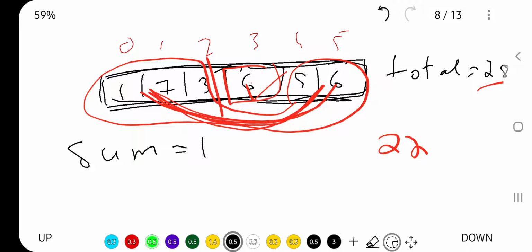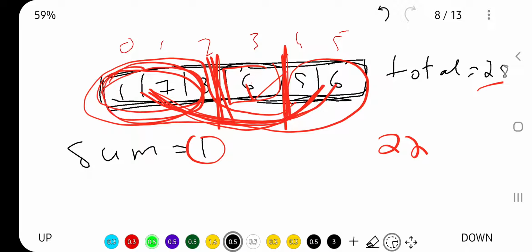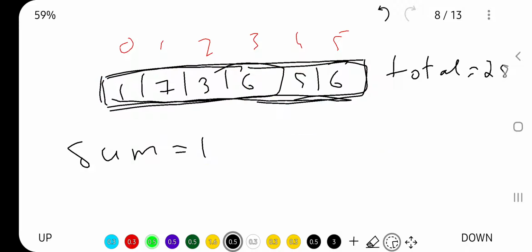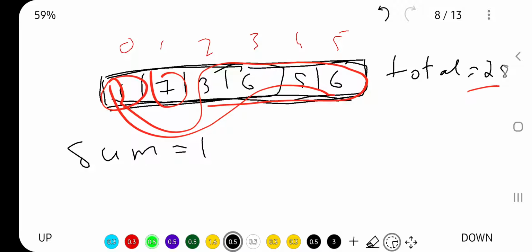Now how can I check if this half is equal to this half or not? That I can check, because I have this sum stored here. If I double it, that value should be equal to this value. Then only I can say this one and this one are equal, right? So where we were here, 1 is here, 1 into 2 I get 2. That should be equal to this sum plus this sum, what I mean is this sum plus this whole sum. What is this sum plus this sum? It's nothing but 28 minus 7, it is 21. 1 into 2 is not equal to 21, so therefore 7 is not the correct answer.